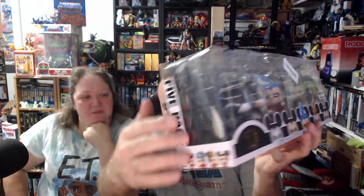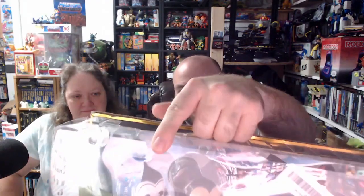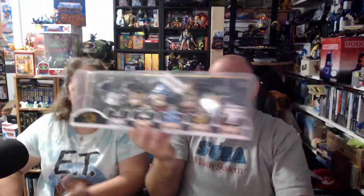Mickey is my top Pop collection. It's damaged; it doesn't have the top, so I don't know. We might do other things with it, but for $20 out of pocket to get this, I thought it was well worth it. It gets five Mickeys: Plane Crazy Mickey, Classic Mickey, Sorcerer Mickey, Beanstalk Mickey, and then just Mickey Mouse. These are different than the regular Mickeys because they're holding pencils. They're like drawing each other. If you look at them, like Steamboat Willie or Plane Crazy Mickey, you can see the pens are drawing the hands and stuff. Neat little thing with that.